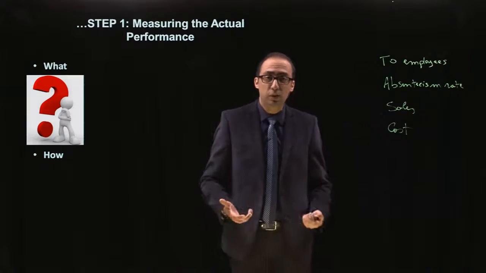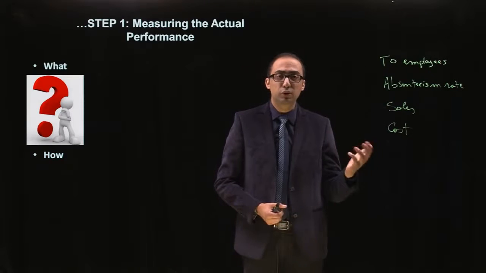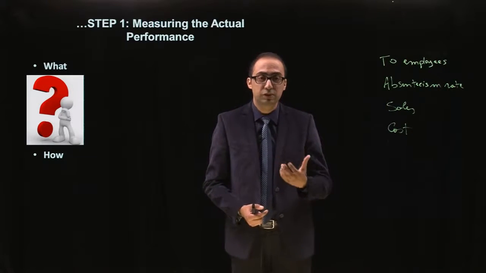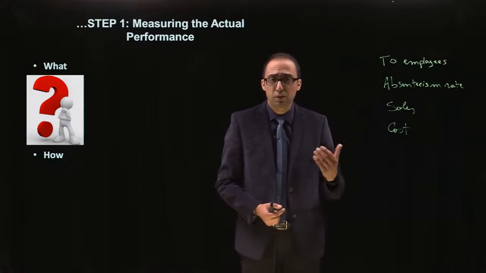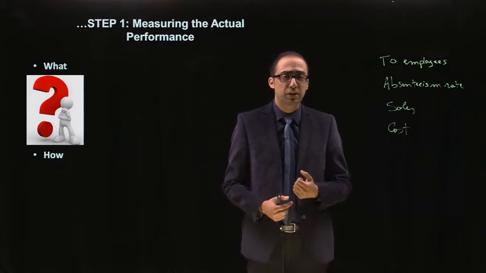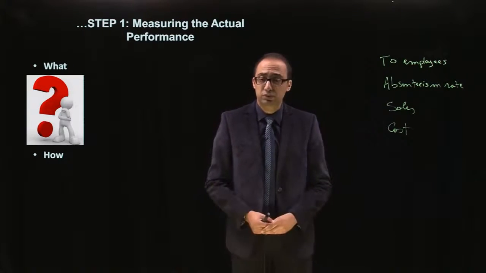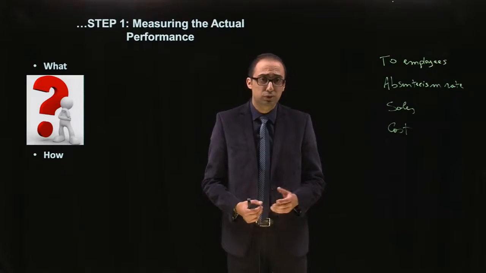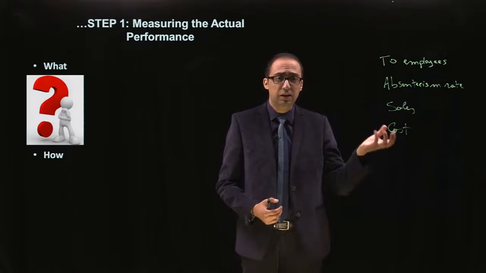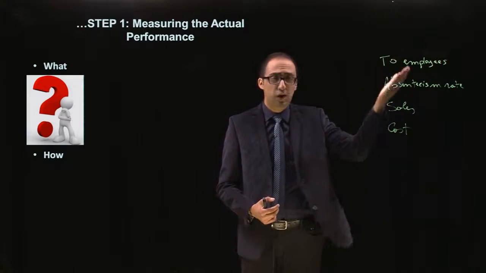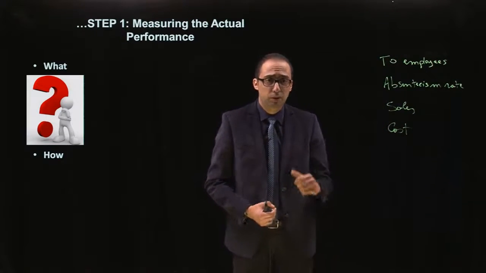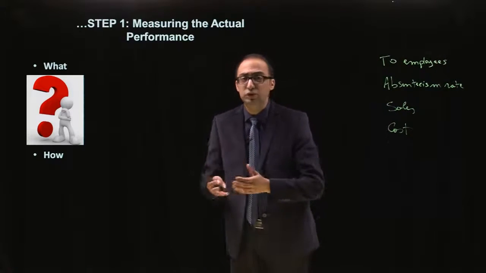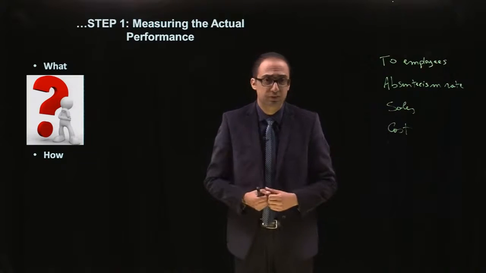But what about the how? Of course, there are plenty of ways that managers inside the company can follow in order to do the control process. An example of measurement could be statistical reports. Another example could be oral reports or written reports. So all these are elements that can help you to measure the what that we already spoke about. But why do we do this and what is their importance? What are the advantages and disadvantages of doing this?